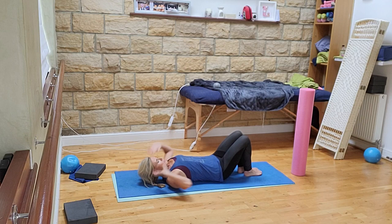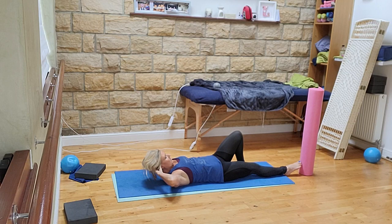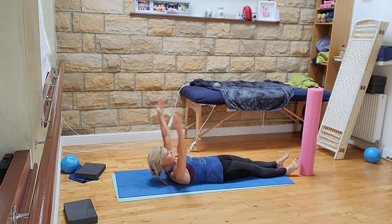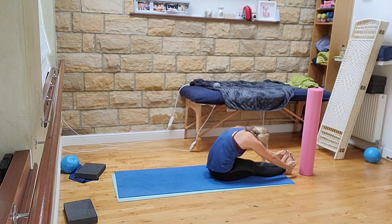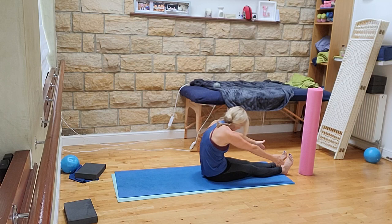So again, these ones are really nice for people that are pregnant. I know there's no one on here, but anyone who's watching on YouTube, these are really good for pregnancy. And roll-ups aren't, because you don't want that abdominal pressure. So just see if a roll-up doesn't feel good today, go into chest lift. Chin towards the chest, start lifting up. Sometimes my body doesn't want to do a roll-up. Today it feels good. Ribs towards the hips, always. Exhale, forward. Restack. But remember, too much rolling, certainly for things like osteoporosis, is not good. So the ones on the floor are really nice.